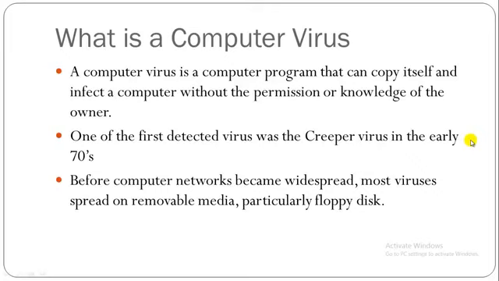Even before that, there were computer viruses, and they were not spread through the network or internet. Social engineering was very rare in those days. These viruses spread through removable media such as floppy disks or CD-ROMs. The reason being that I don't think we had USBs at that point of time. That is the reason.